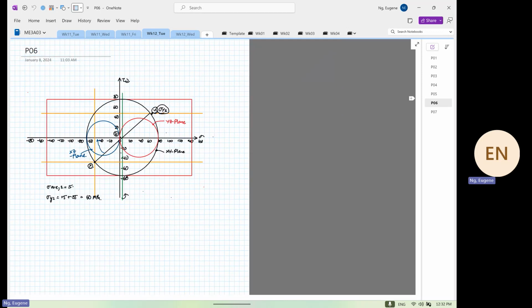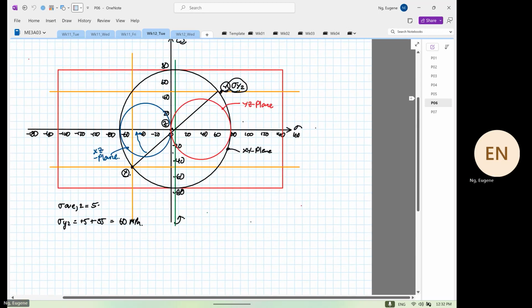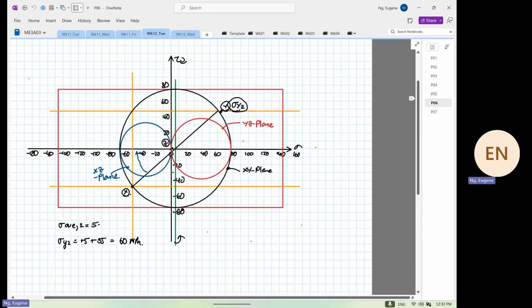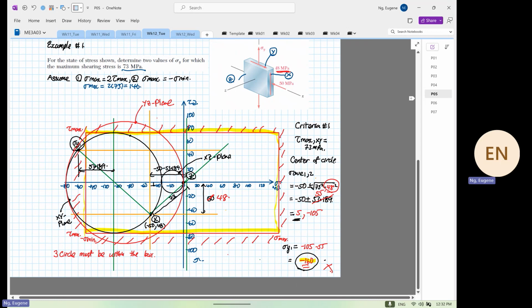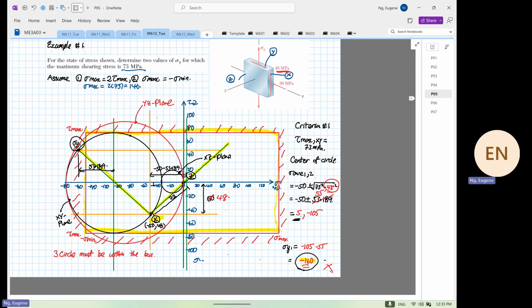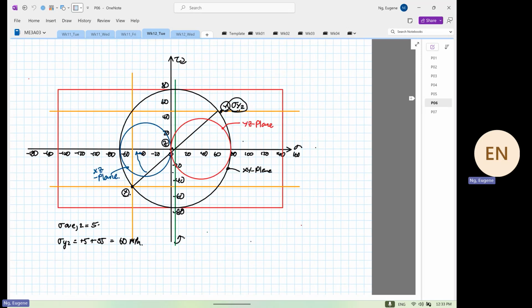Then we go for the next solution. What's the difference from the previous one? Remember, the stress average can either be on the left-hand side, which I'm highlighting now in yellow, and we realize that it's outside the box. How about when the stress average is on the right-hand side of point X? This is where we constructed this diagram, where the Mohr circle's stress average is on the right-hand side.